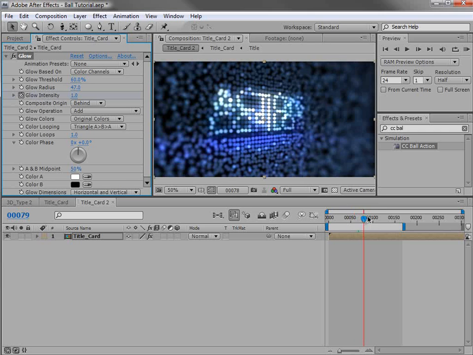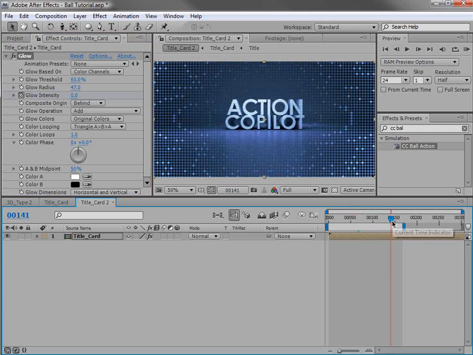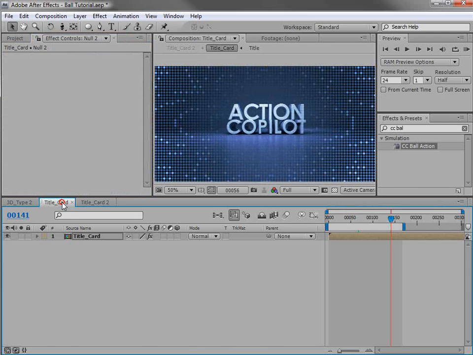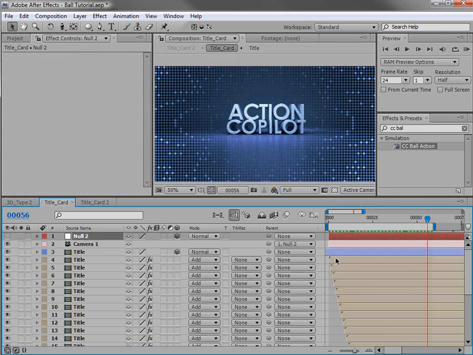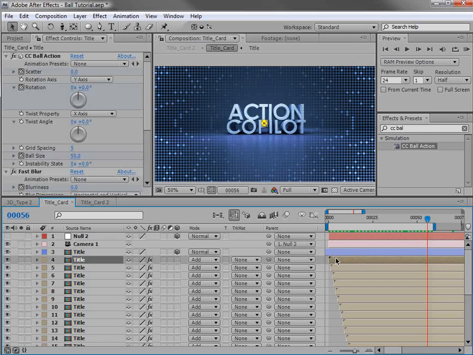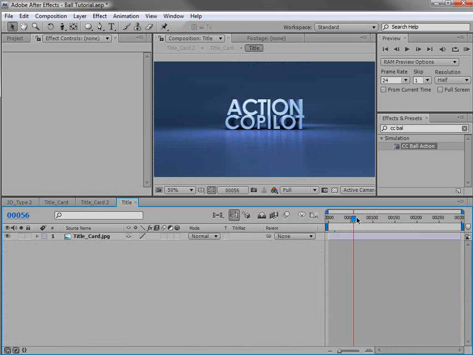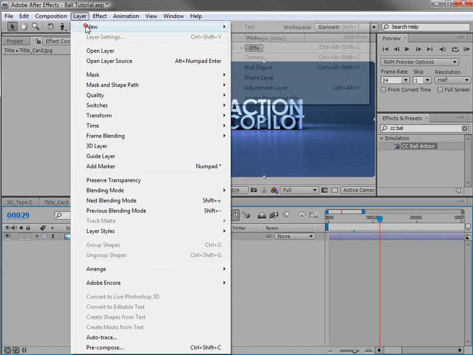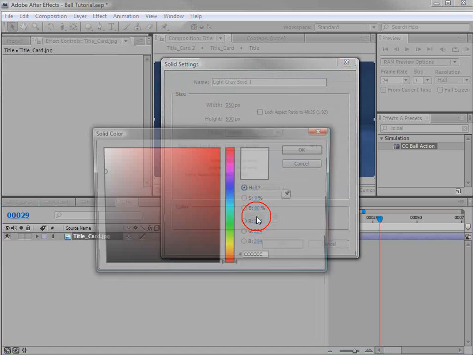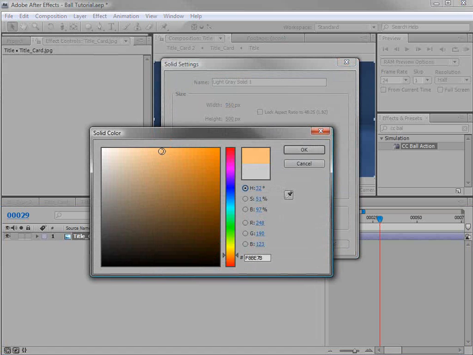But maybe a nice glow, and then everything comes together. Now, here's another idea. I'm not sure how long this tutorial is, but I just want to throw out some more ideas there. So remember, we set the animation to be about 30 frames long. So if we open up the pre-comp, and let's say we go to frame 29, for example, and let's add an orange, like a gold solid.